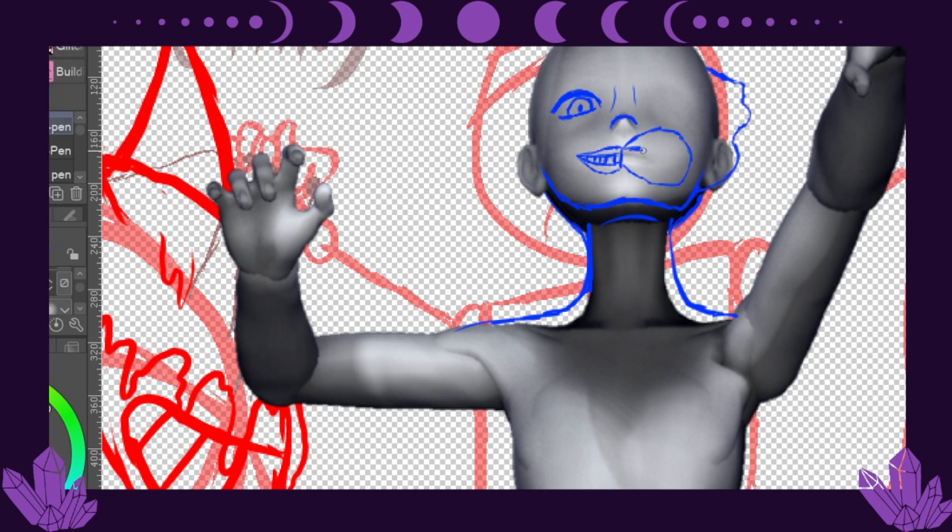It was easier to do Mindy's perspective without needing to use any kind of models, to make it look like the camera is looking underneath him and looking up towards Alice. But for mine and Alice's characters, I always have had an issue with perspective not looking as great for more human-like characters. So the models had to be pulled out of the closet, so I could at least get a better perspective going on.